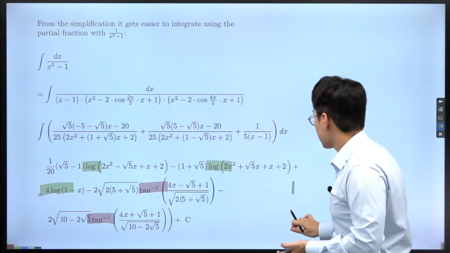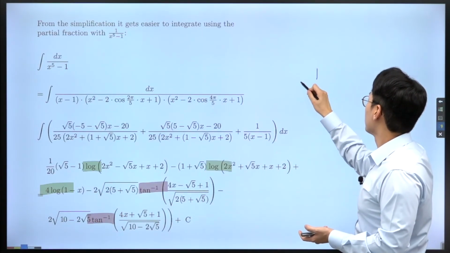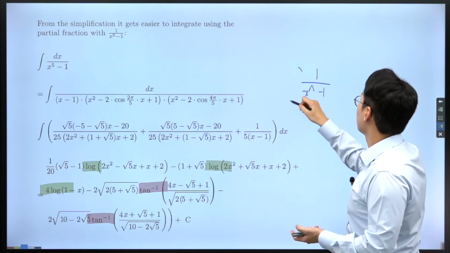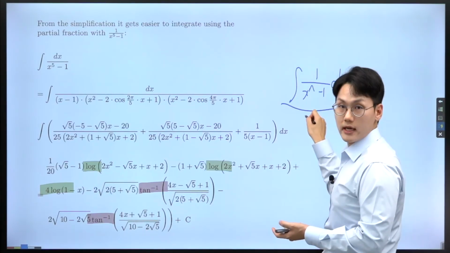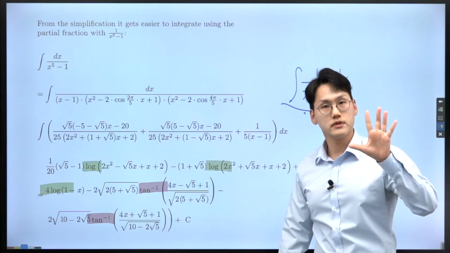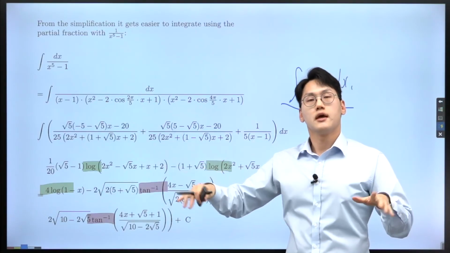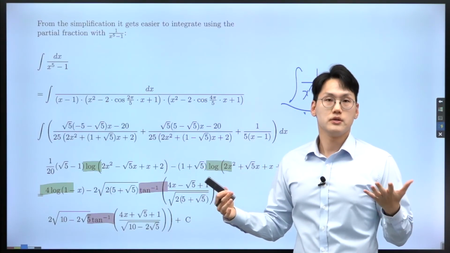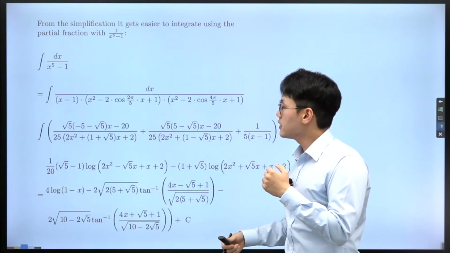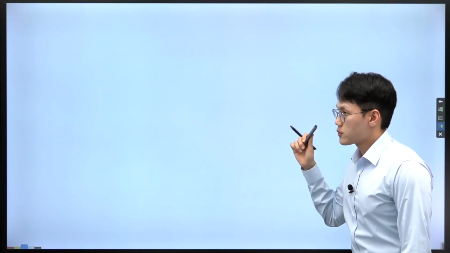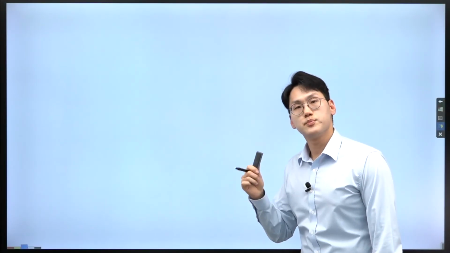So now, every time I have 1 over x to the power n minus 1 dx, I'm very confident that I can decompose this as a product of a linear and some number of quadratics, and hence I can integrate using just logarithms and inverse tangents. Okay, so that really summarized the question the student had, and I think it was a beautiful, beautiful question.